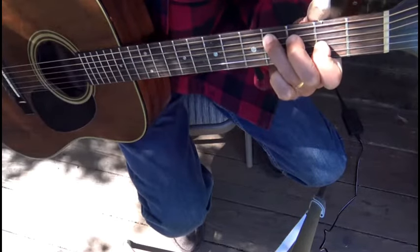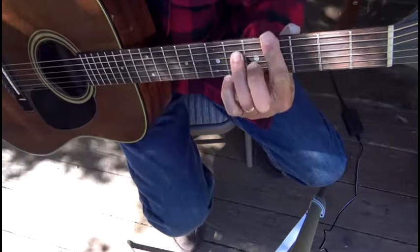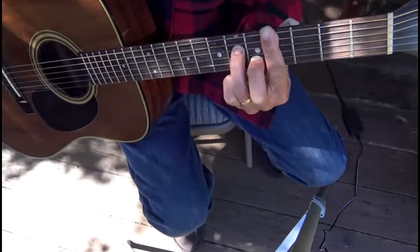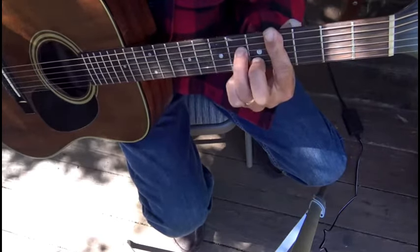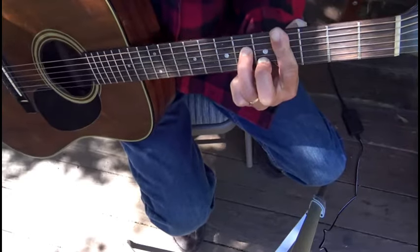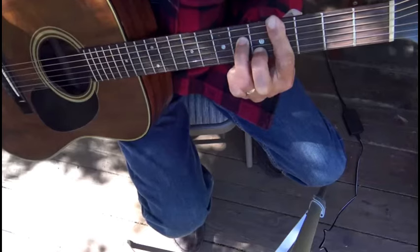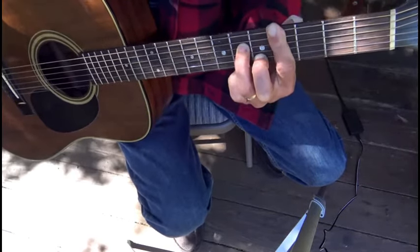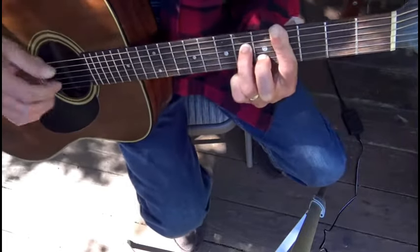So the very beginning part of that riff that I just showed you, but then you go up to a bar chord up here on the fourth fret, where you're covering all the strings with your index finger, and you're covering the sixth fret of the fourth string, and you're covering the fifth fret of the second string with your ring and middle fingers.